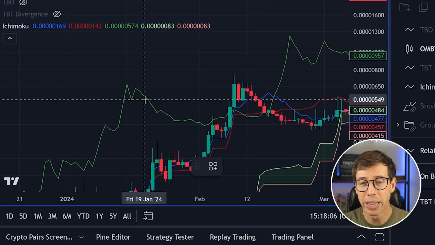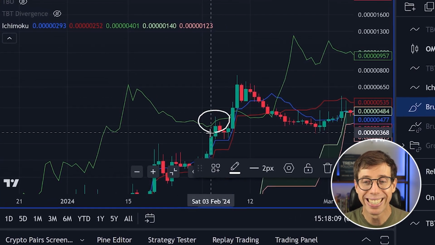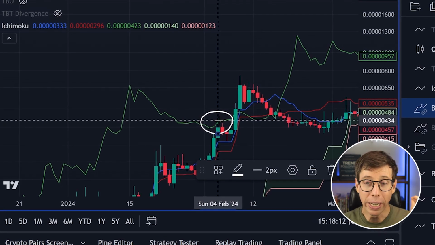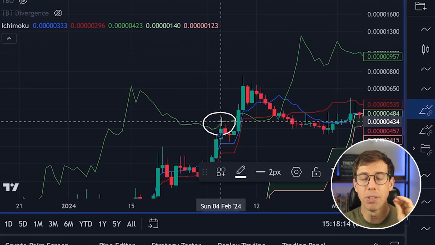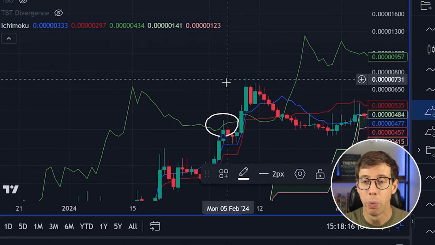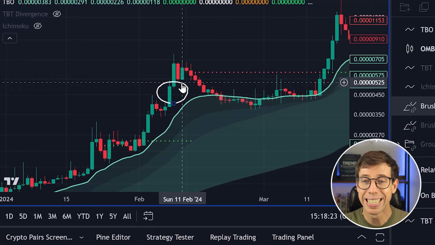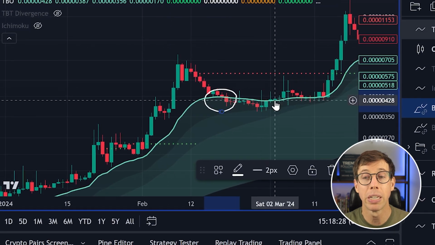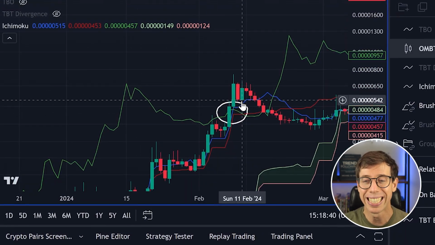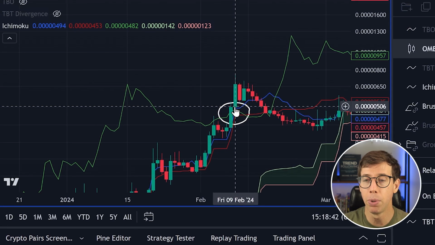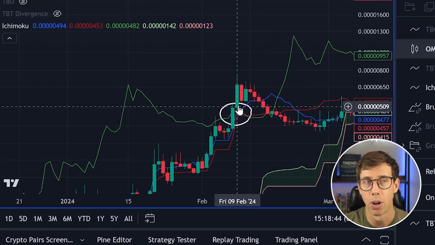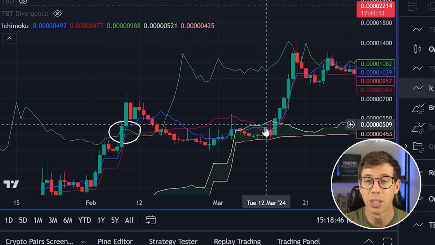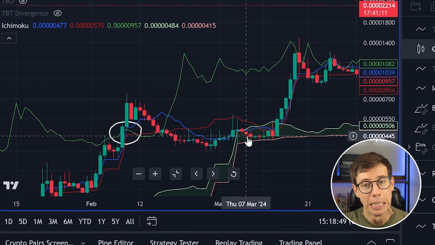When the lagging span, the Chikou, right there, touches the price, this is a warning signal that there will be consolidation to come, especially when it does something like this. Now, the TBO, to be honest, does something very similar to that. When the price goes inside of the cloud, this is an indication that the trend has slowed down and that we're going to be consolidating. When the lagging span hits the price, then we have a little bit of a problem as far as the strength of the trend being strong. And when we see the price run into the cloud, again, that's another sign that things aren't so great.